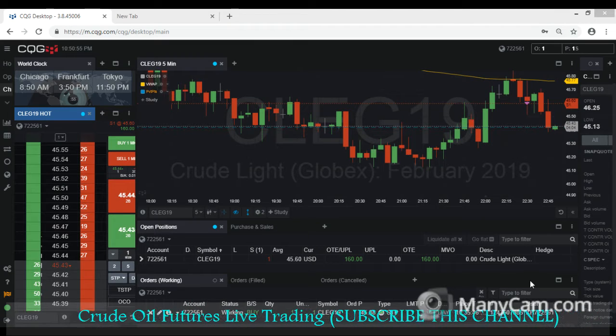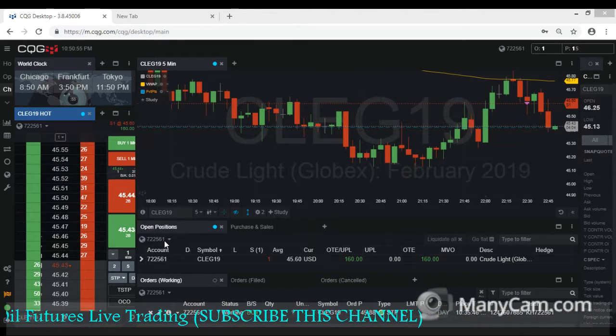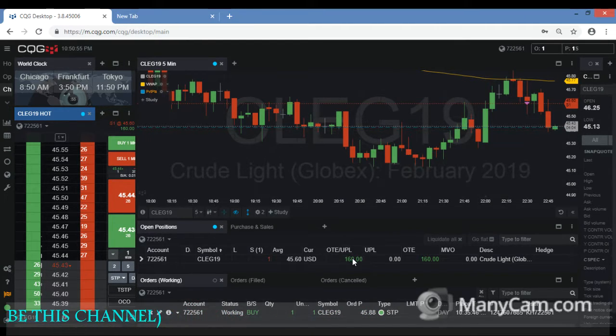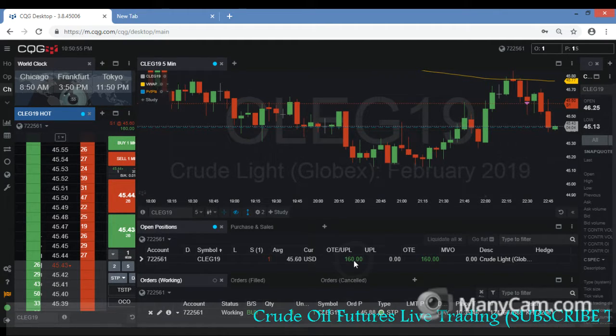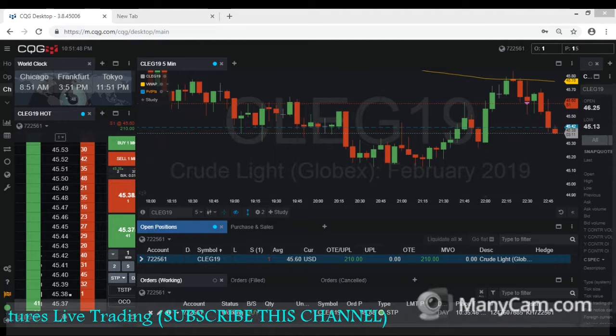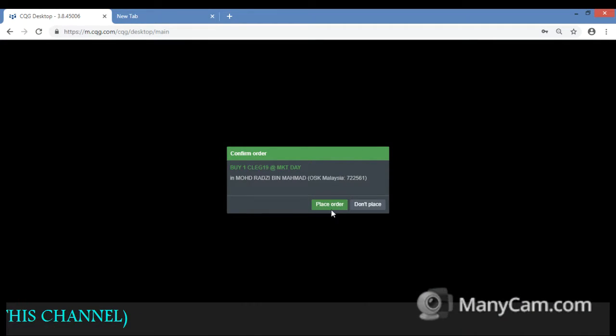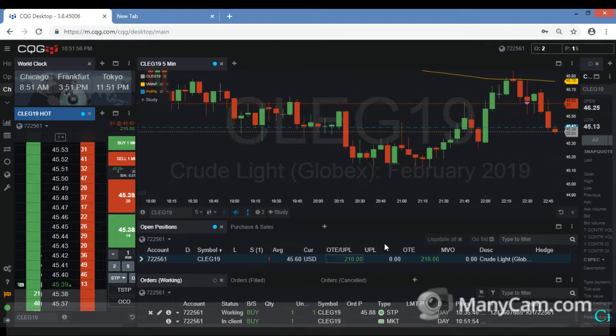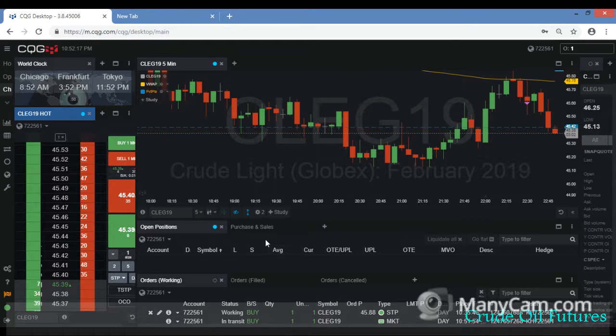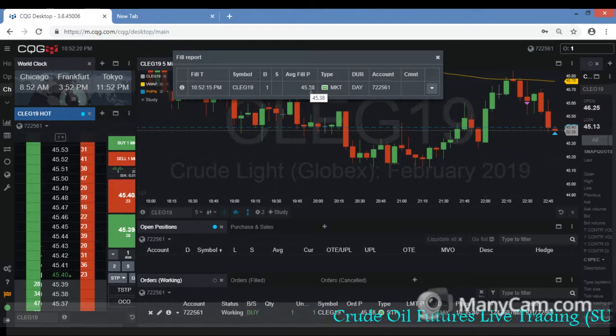Okay guys, resume back again. So far it looks good. I might exit the market, although my target is 20 ticks. Okay, that spike. At this moment we are 16 ticks below my entry level. Looks good. Okay, 2010, so I will buy the market immediately. Okay, I'm out at 45.38. My entry is 60, so it should be around 22 ticks.